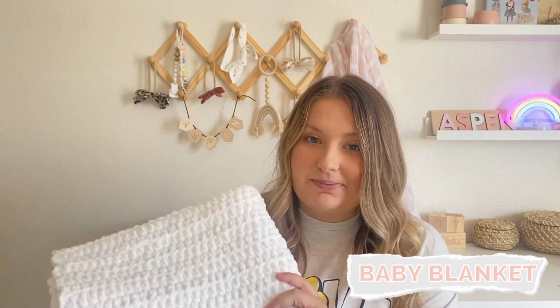We do live in Southern California, but we are very close to the coast, and so that keeps it a little bit cooler. It's about 70 to 75 on a typical day, and then it gets a little bit colder at night. So this keeps her warm whenever we are outdoors, and we don't have to worry about her getting too cold, because whenever they are a newborn, obviously they cannot regulate their own body temperature. So we are always super nervous that she is getting too cold. So we do use this daily. Every time that we go out, this is the blanket that we use.